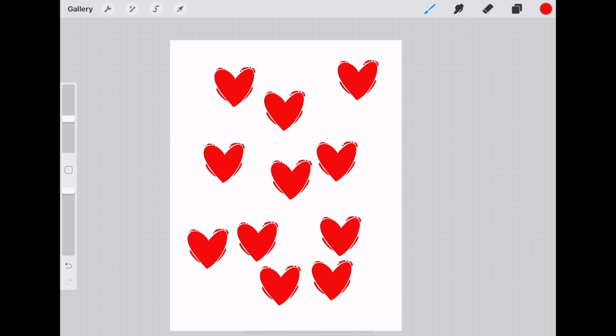So this is just a fun tool that you can utilize to kind of streamline your process for surface pattern design, for illustration, or even if you're a digital planner and you like planning on your iPad using Procreate or GoodNotes and things like that. This is a great way to create digital stickers that are fast and simple to utilize.